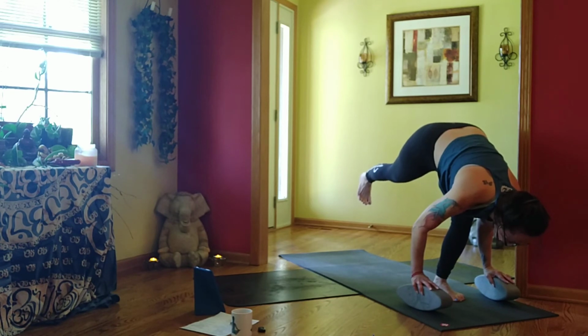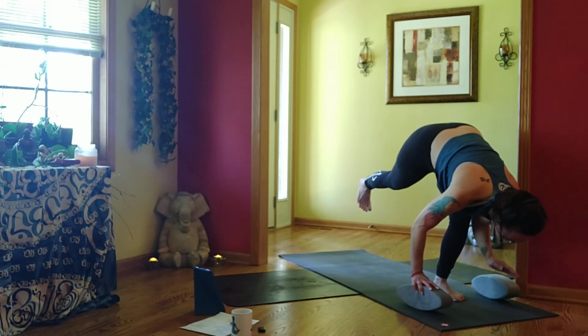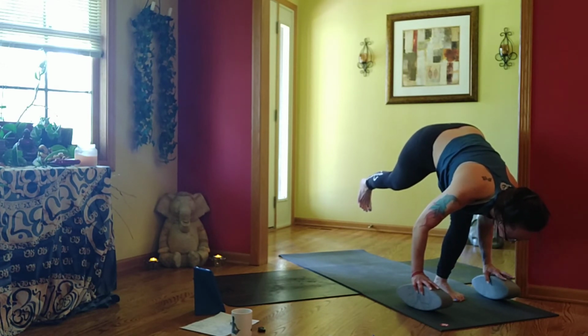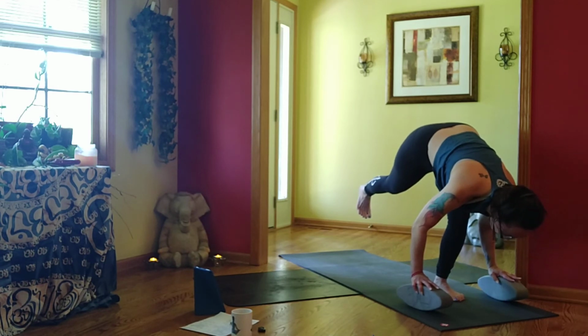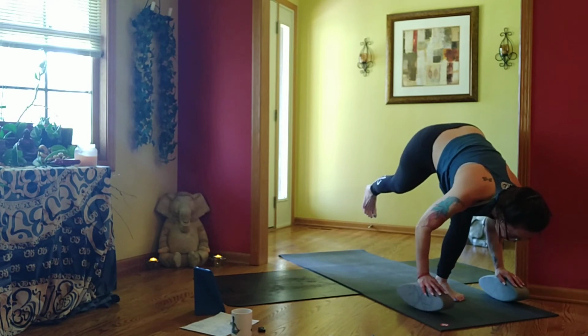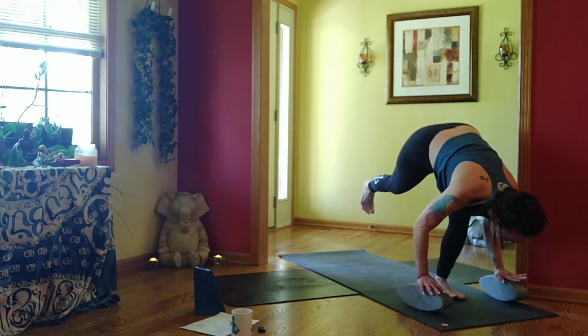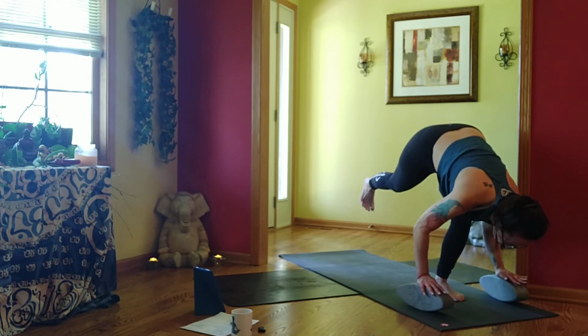As soon as we change sides, our mind goes to that land of comparisons. It's already talking to us, yeah? Just soften through the jaw, soften through the face, maybe even close the eyes. Things are different on this side. Maybe finding a little more lightness in the wrist, just gently resting the hands on the blocks. And finding your balance, finding your center as you sway maybe forwards and back, just finding the midline there.